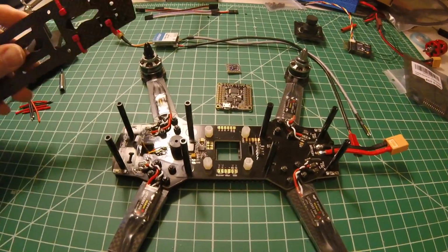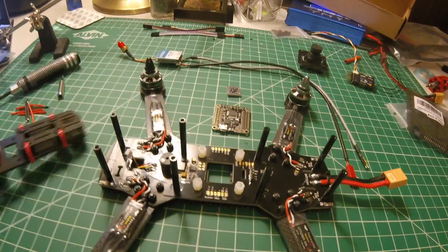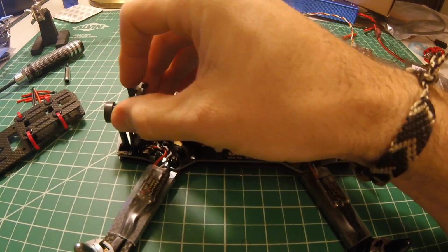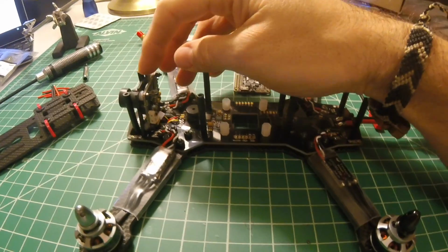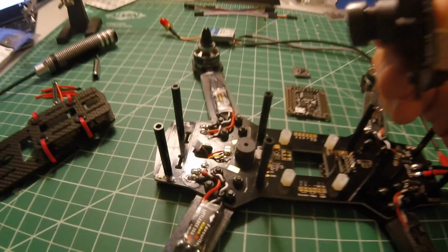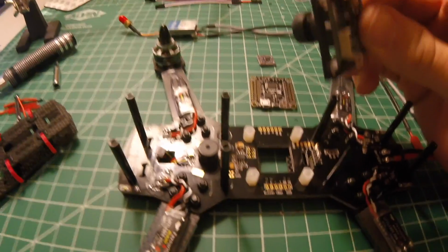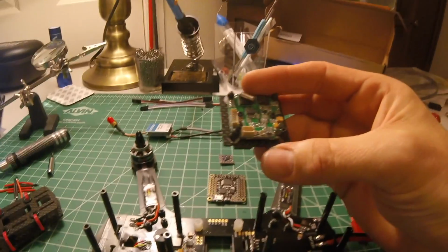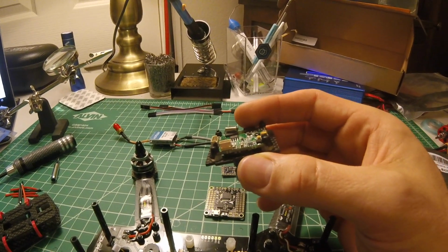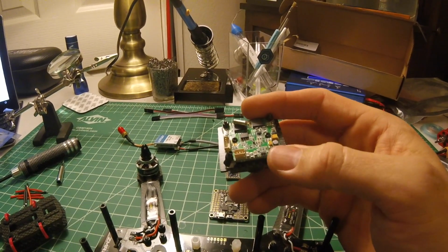I mentioned before that this new top plate has two possible mounting options for the FPV camera, and as I was looking through it last night, I found that to mount this guy in that second option position, I'm gonna have to bend it way back, which is gonna cause these screws to actually make contact with the positive and negative pins, the power supply pins for the pads for the ESCs. So I thought I'd protect myself with a little bit of heat shrink covering those, and I've test fitted it a few times, and I think I'm gonna be good on clearance, and that should protect me from any actual contact.